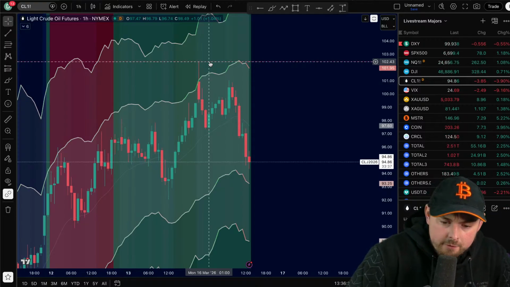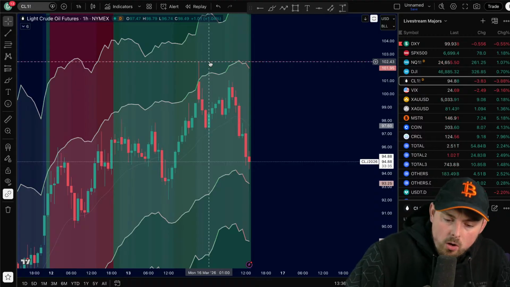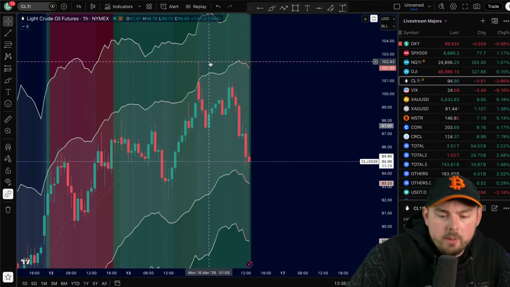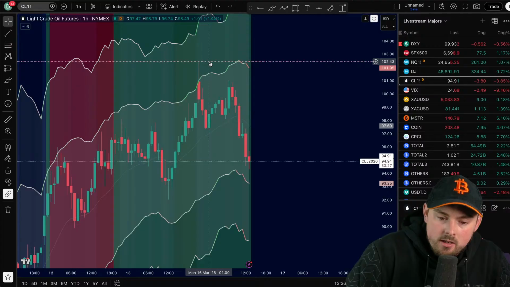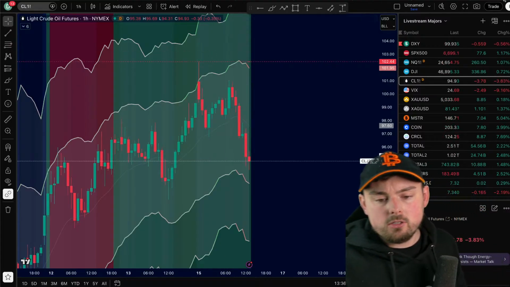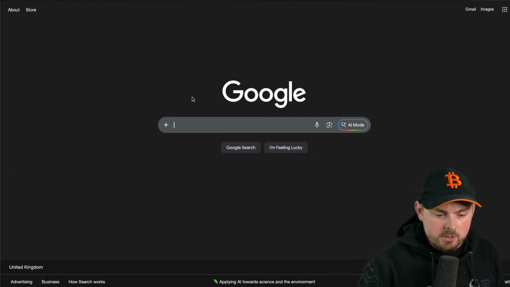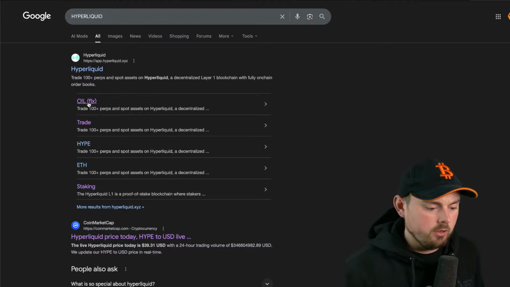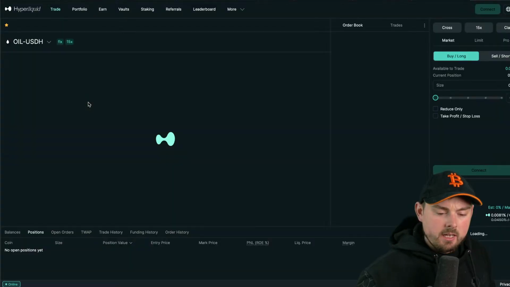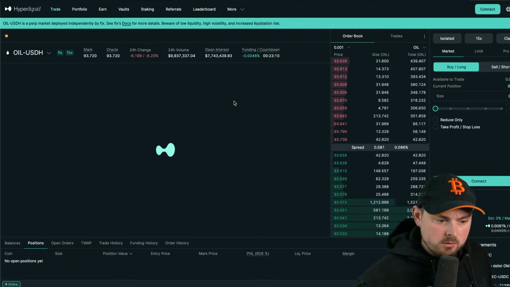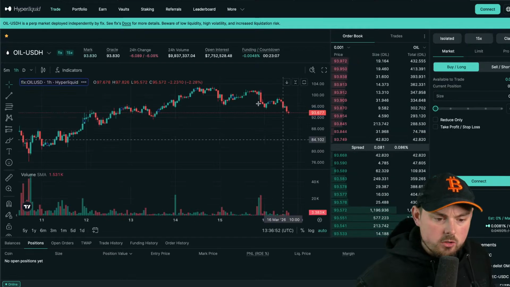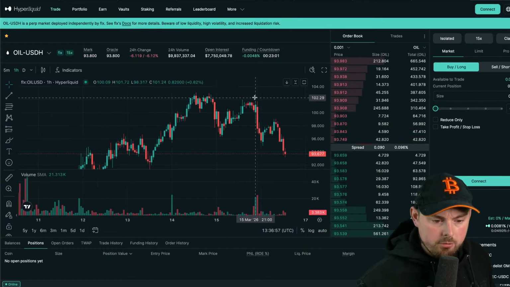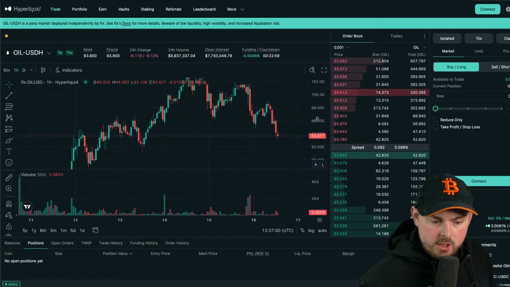I know as well, I don't know if anyone else saw this, but there were quite a few big short positions opened on Hyperliquid on oil over the weekend. So that was interesting to see. I don't know if anyone got stopped out on it or not. Let's go and have a look. Let's go and see where it got up to over the weekend on Hyperliquid. There's oil. There we go. First one. Where did we get up to? Yeah, so it got just short of 104. Well, it got up to 103. Yeah, 103 it got up to, and obviously coming all the way back down.